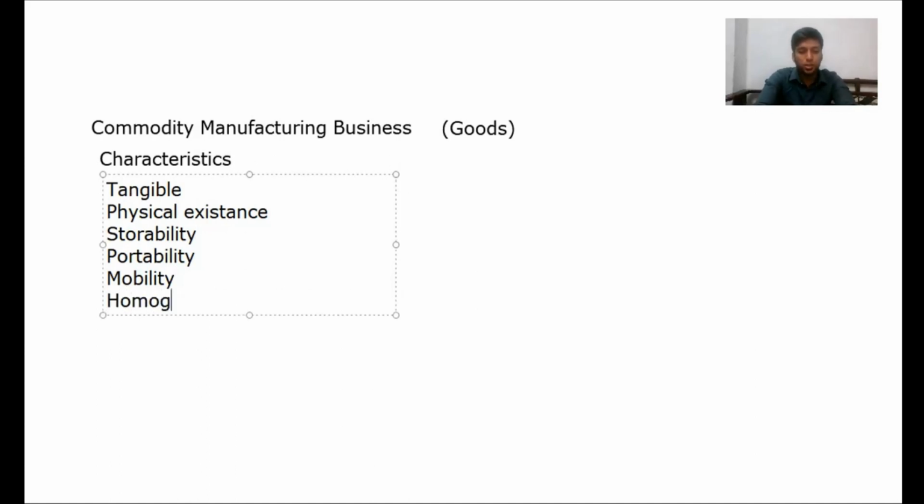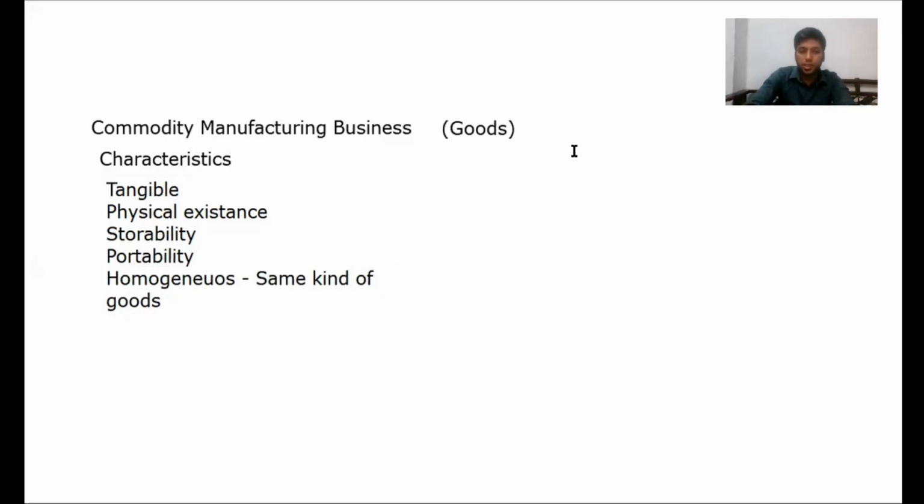Many people don't know the meaning of homogeneous, right? So I'll explain the meaning. Homogeneous, H-O-M-O-G-E-N-E-O-U-S. Homogeneous is about producing the same kind of goods. The business can produce this, right? I'll remove mobility, it's better you remember these five terms. When it comes to services, you're going to know the same difference. The same kind of goods means: when you produce a phone, you are going to produce the same characteristics of phone in bulk, like thousands, 2,000, 3,000. But a service is going to be different.